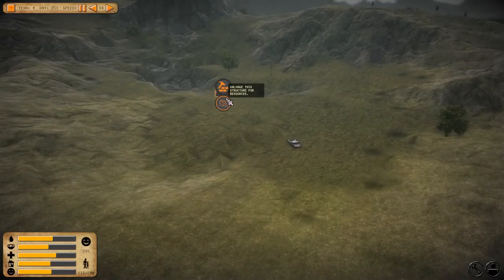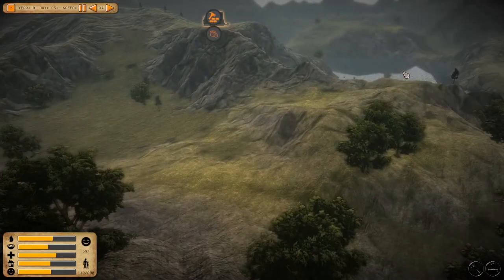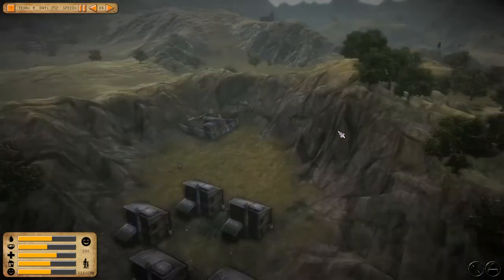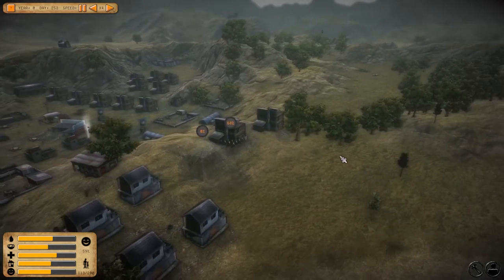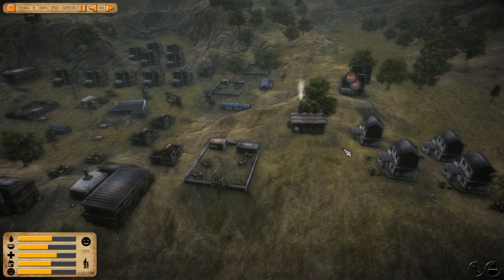Ooh, we can convert that into a storehouse. We're gonna convert that into housing. There you go. You want to live far away? You can. I don't know why I just made them all Scottish. These are all Scottish. That guy died Scottish. He was here and then he died.